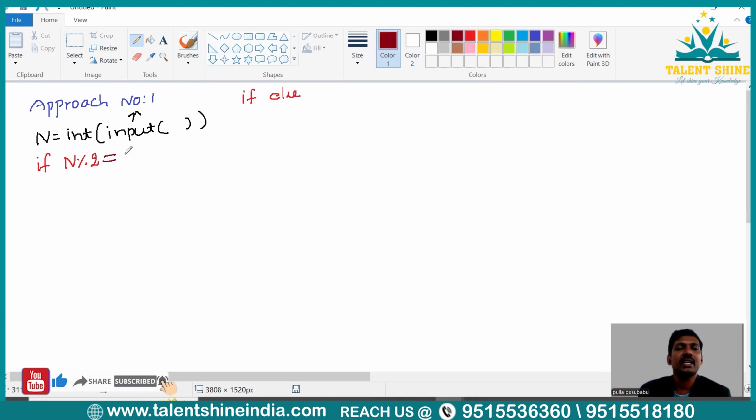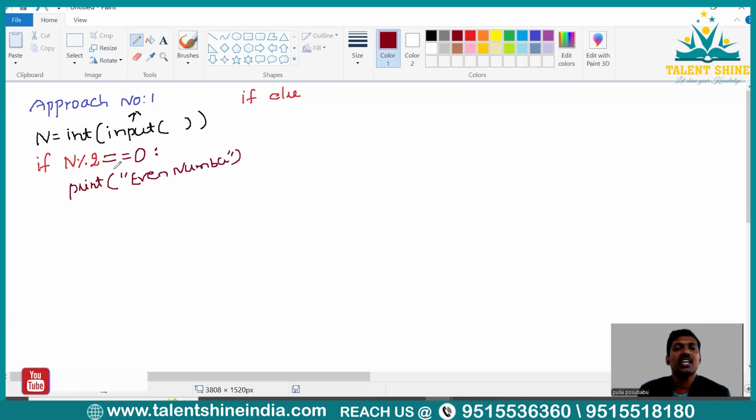Now, if this is going to return a remainder as 0, so if this expression provides a remainder and that remainder is 0, equal to 0, then what will happen? I am going to write here the print statement. Once you place colon, indentation follows. You may leave 4 character spaces or 1, 2, or 3 character spaces, but you should follow uniformly. So print, I'm writing here, even number.